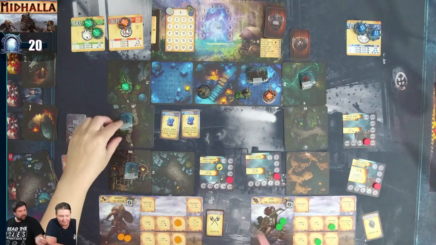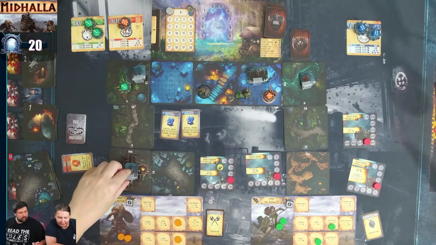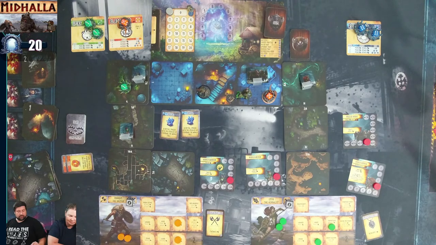And then that guy is the warrior. Over here, he has range two. But he's only looking for people, not traps. So he will move. That's the archer.